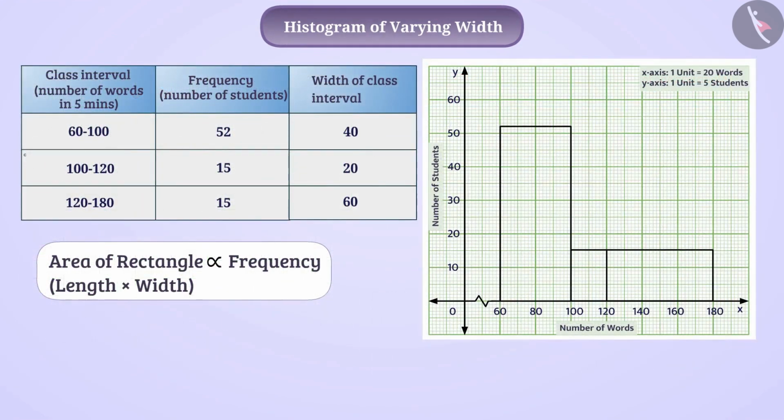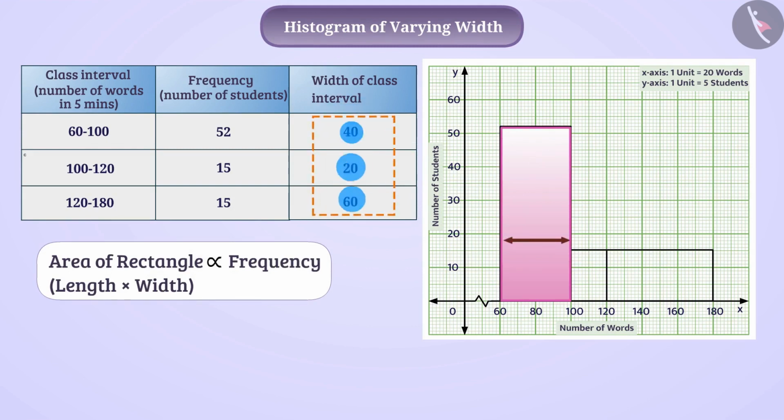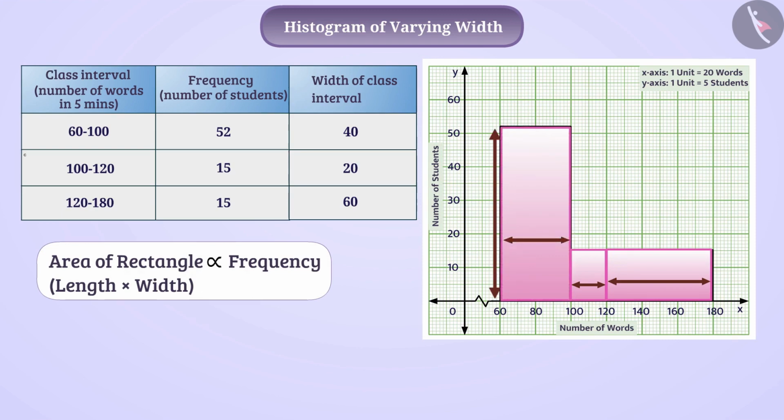In the histogram, the area of rectangles must be proportional to frequency. The width of the rectangles depends on the class width of the class. The class widths here are different. Therefore, the widths of the rectangles will also vary. If we want the area of rectangles to be proportional to the frequency, we must change the width or length of the rectangles. But the class width of each class interval is fixed. So, we cannot change the width of rectangles. So, we have to change the length of rectangles. Can you tell us how we will make this change? Think.